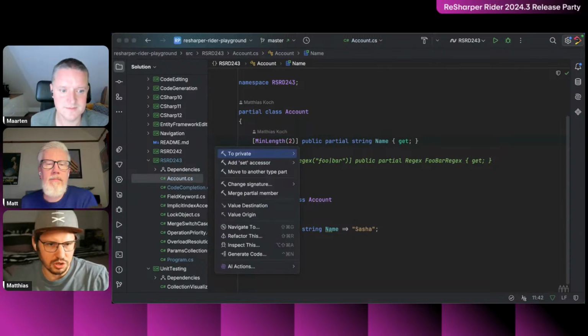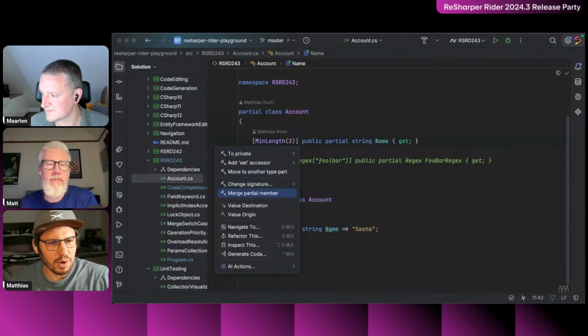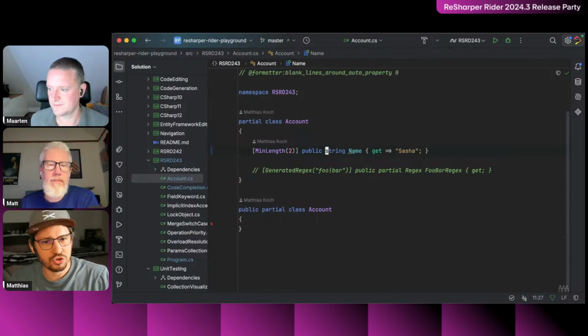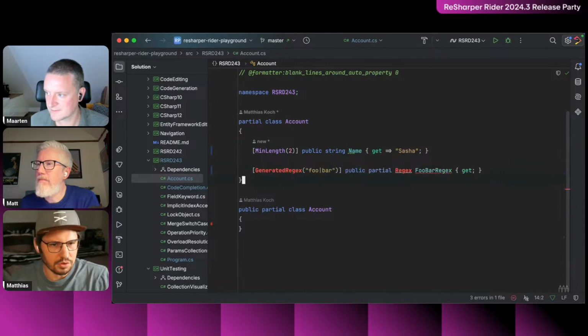So we can change the visibility, for instance, but we can also change the type, but we can also merge them back into one. Yeah, so then the second one is removed, and we are left with only one.